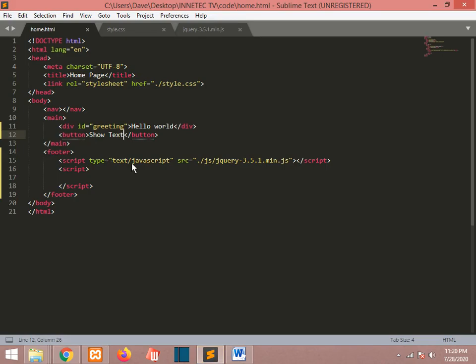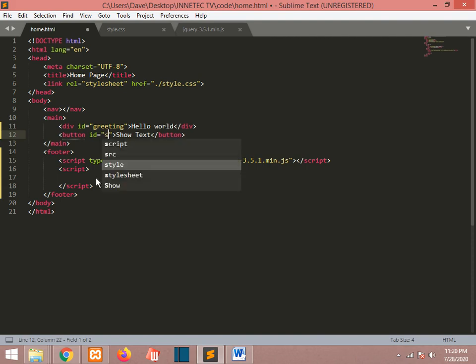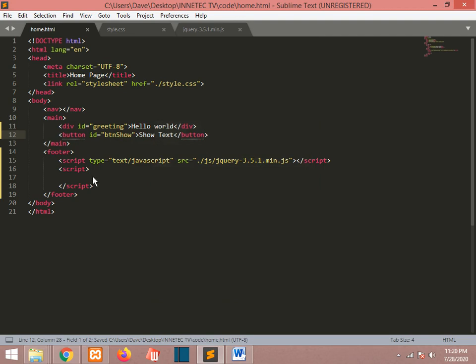So now remember, that's a function, right? In order to do that, let's give this button an ID, and call it show button, or btn show. All right, save that.